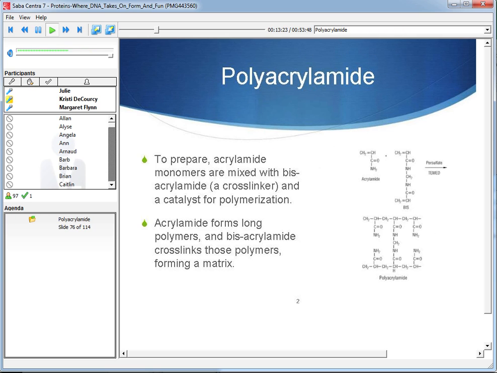All right, so let's talk about polyacrylamide for a moment. Polyacrylamide is prepared by mixing acrylamide monomers with a cross-linker called bisacrylamide, and then you add a catalyst and pour the gel in a mold. In that respect, it is like DNA electrophoresis, and the gel forms. The molecule you're looking at here is acrylamide. It's a very small molecule, and when you add the polymerizing agent, it forms a long polymer. The other molecule I talked about, bisacrylamide, is the cross-linker. It forms cross-links between these long strands of acrylamide, so this is forming a matrix.